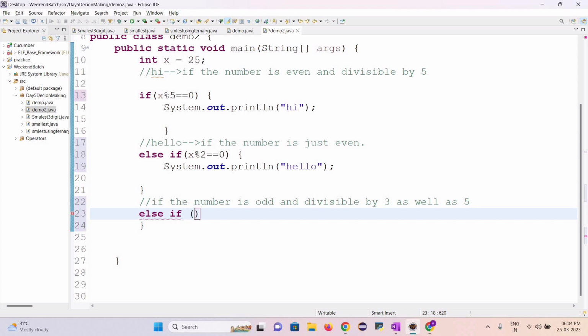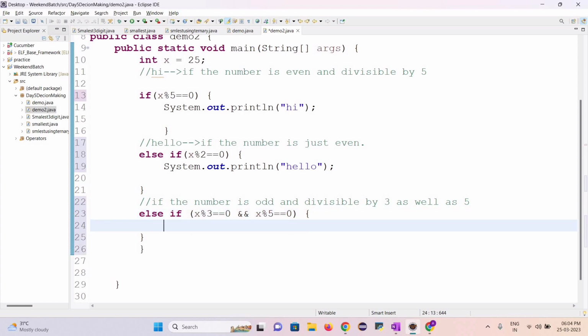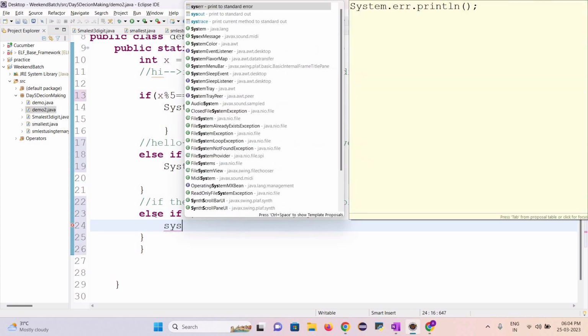So if else means my x is divisible with the 3, it should be equal to 0 and x modulus 5 equal to 0.